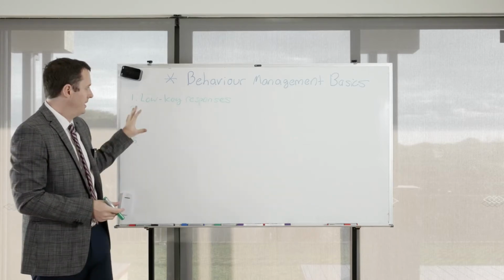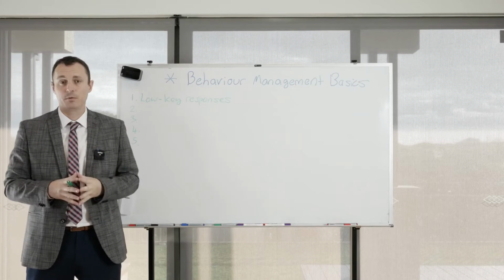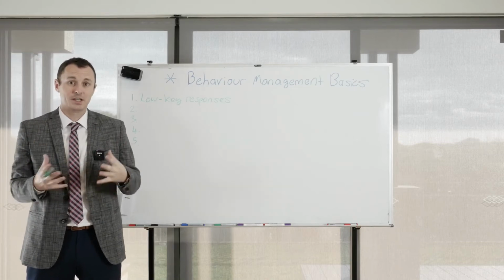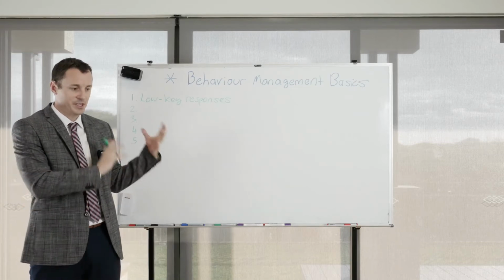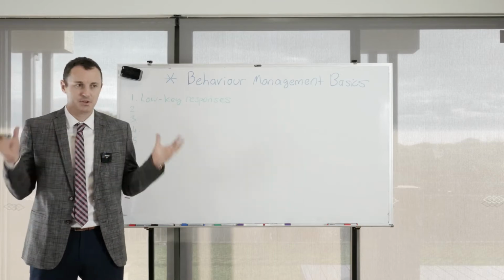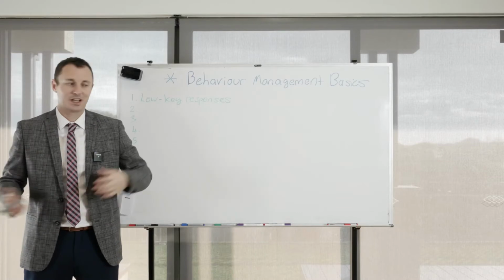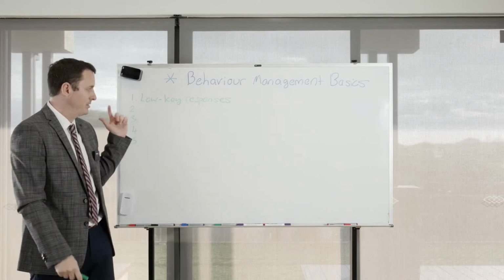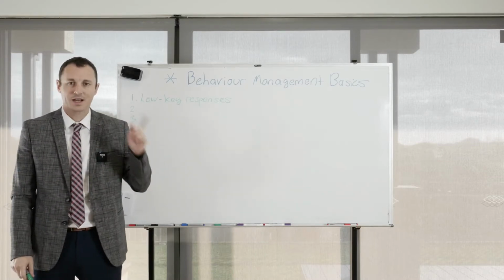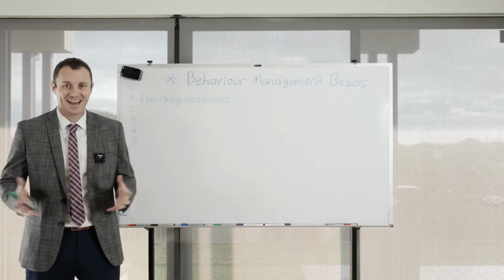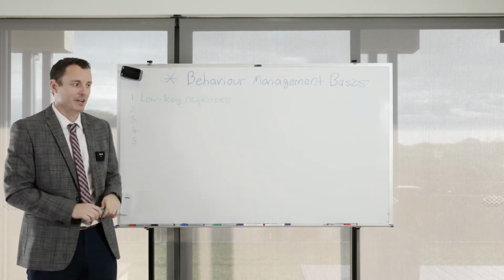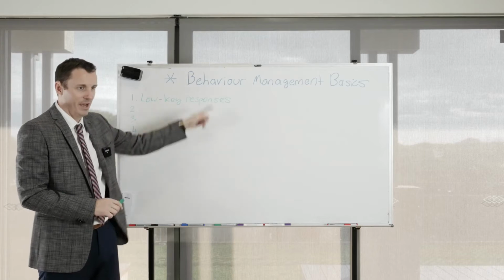But low-key responses is ideal, and it's what we want to be doing literally 99% of the time. So teachers, teacher aides walking around a normal Year 3 class, Year 7 class, Year 9 class, Year 1 class, whatever, we'll be using low-key responses hundreds and hundreds of times a day. 99 times out of 100, it's in that sort of area.